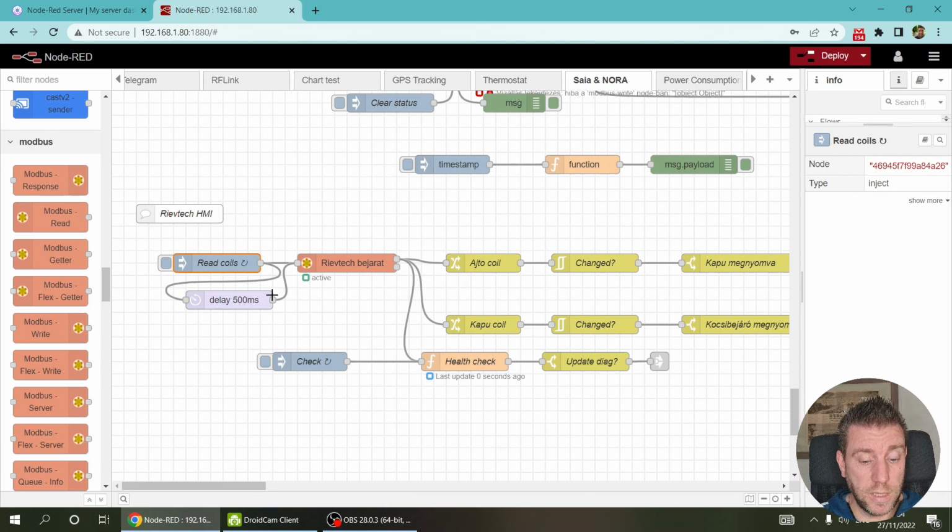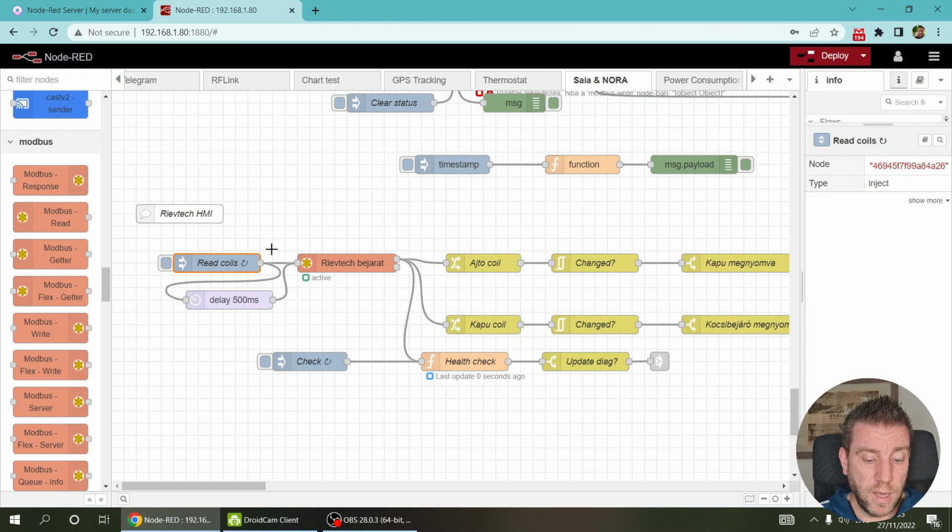But again, if you are using this simpler method, this is not going to have the resend logic. So then you are relying on the internal code and the internal queuing mechanism of the Modbus flex getter to make sure that the messages are getting sent through.